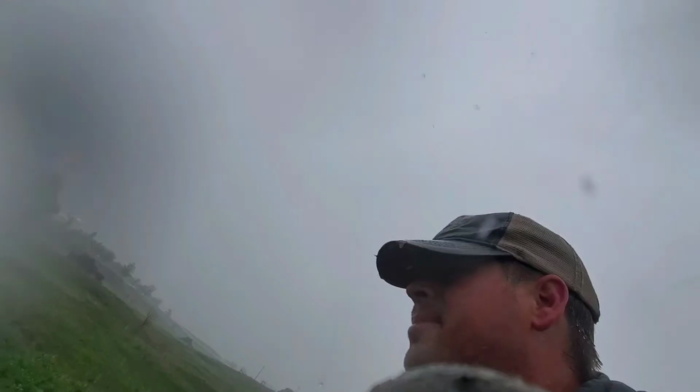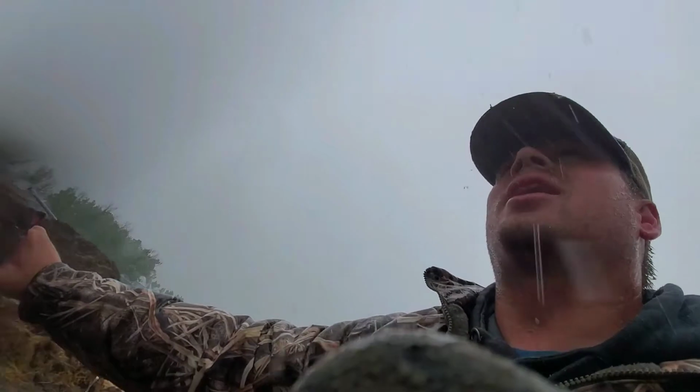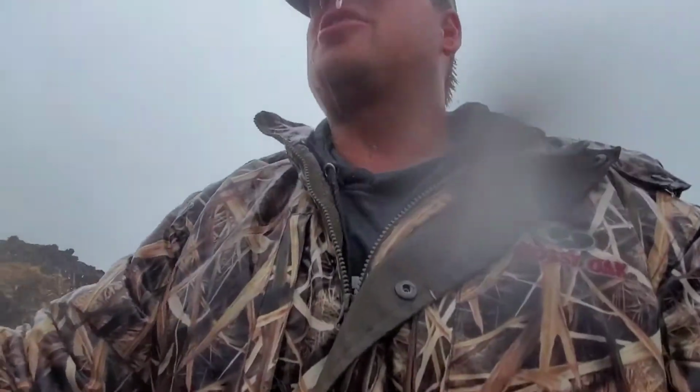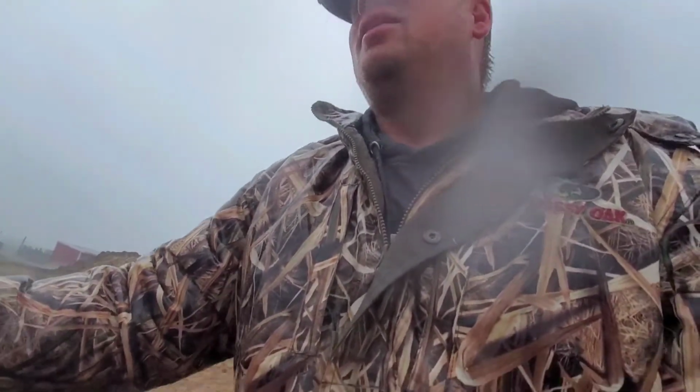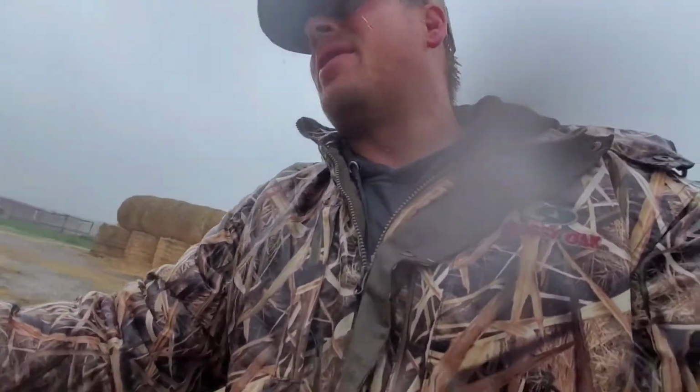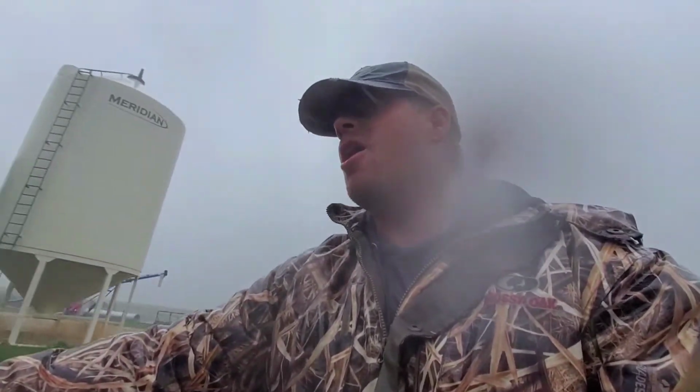Soaked to the trees. My rubber boots are filling with water. Cows jumping out that I was trying to move. We're going to leave them. I'm just glad. Just got to get out of here before they jump again. I'm just glad that it's raining. That's what we need. We're moving around for hay, but now we're going to have some hay. Woo-hoo-hoo!